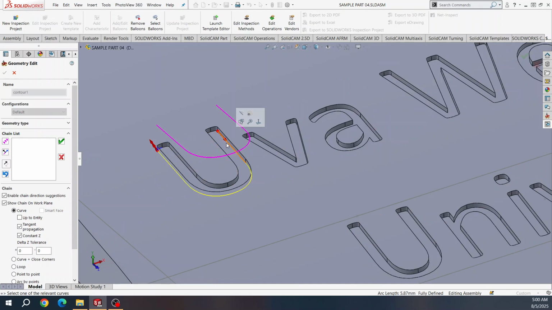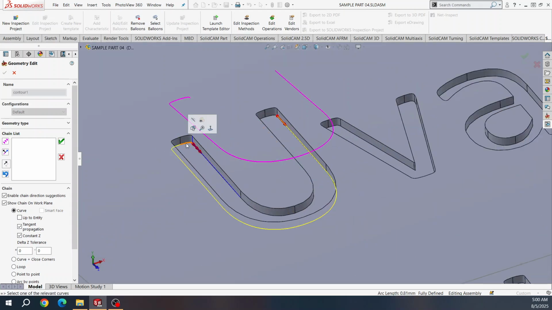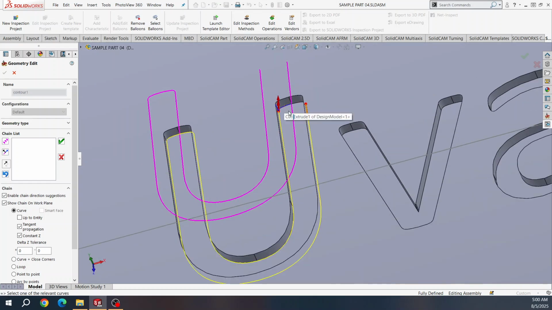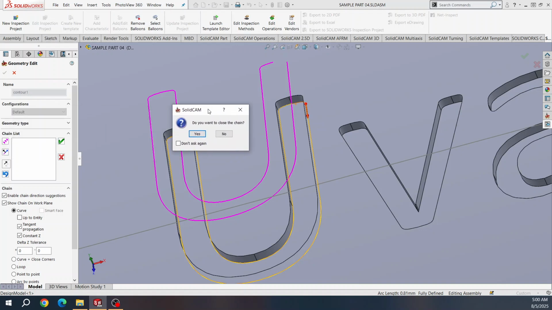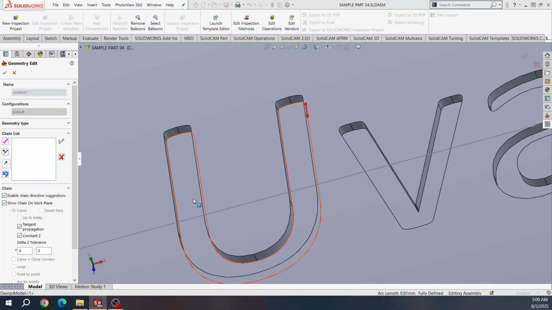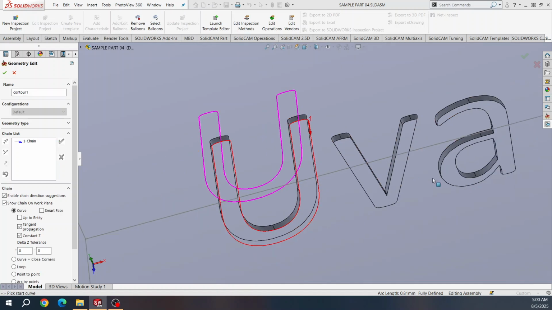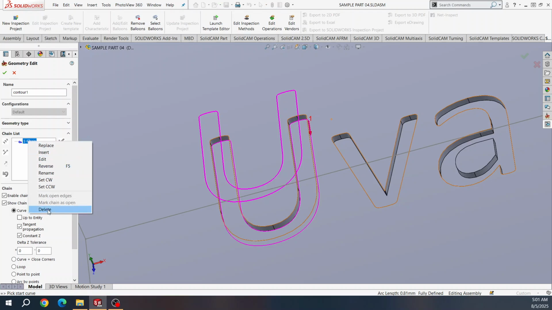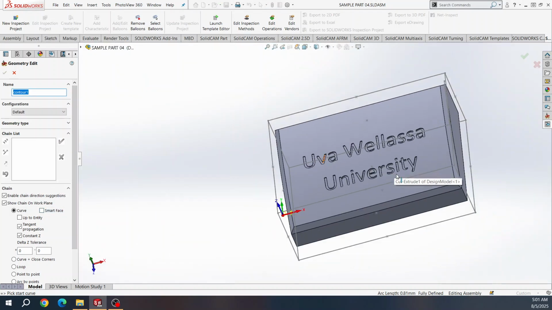Select this one, and again this one, likewise all the way up to the end. Then it asks, do you want to close the chain? Yes. So this is chain one. Likewise you can select for V and A, but this is taking a lot of time, so let me just delete this one.